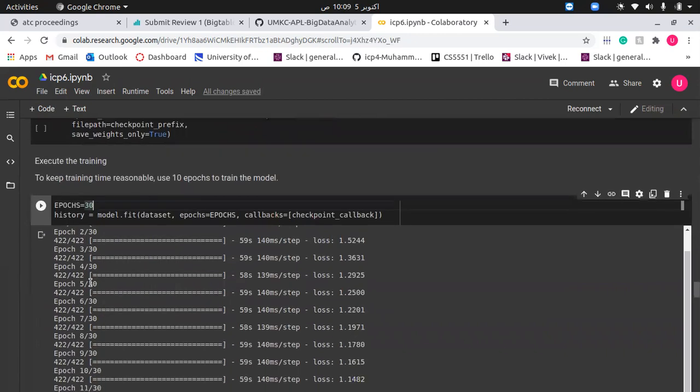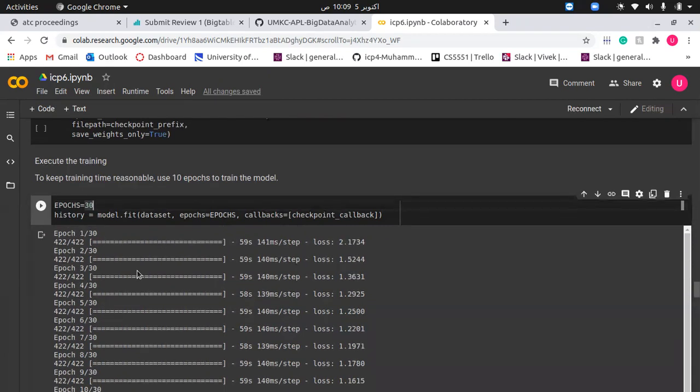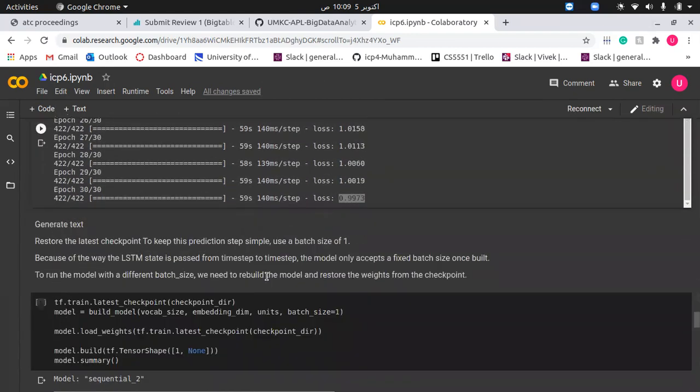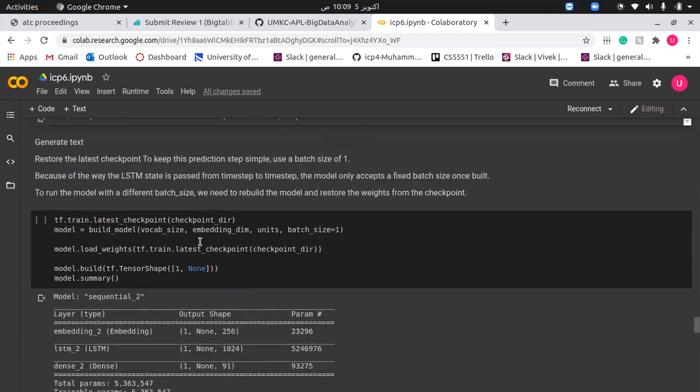Here the epoch size is 30. I just changed 10 to 30 because I want to pass my data back and forth through the model 30 times. If you can see, at the 30th epoch, the loss is 0.99. We can improve it more.